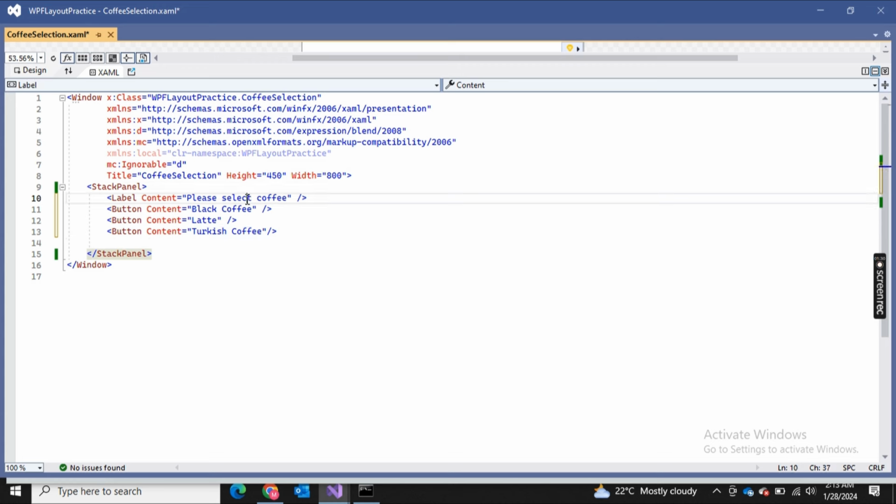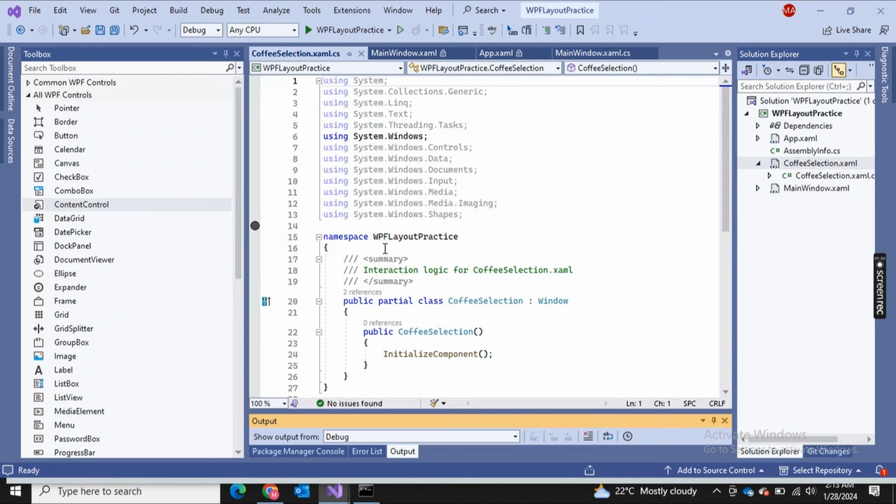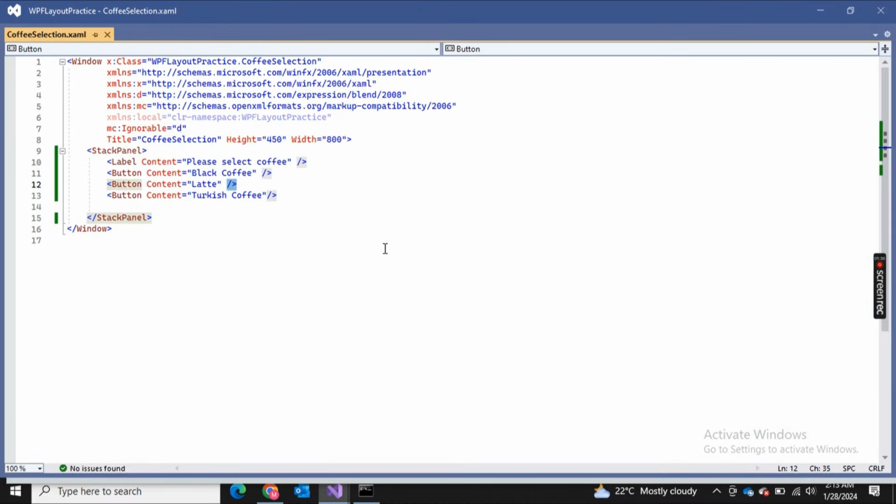Now we have put a simple label and three buttons in a stack panel, and we have removed all the configurations which were done automatically. So let's run it and see what happens.